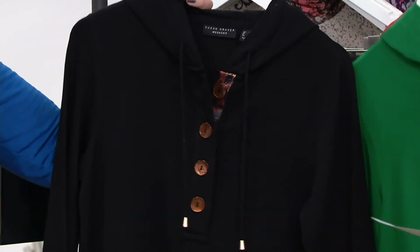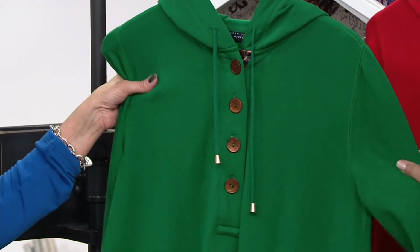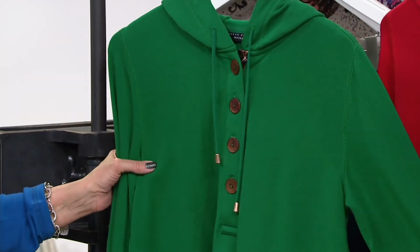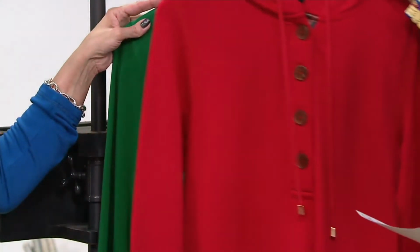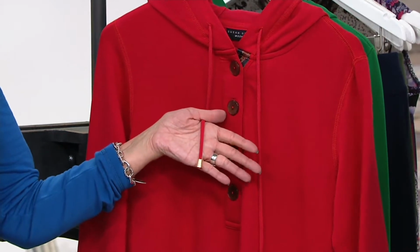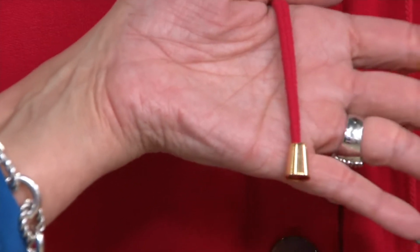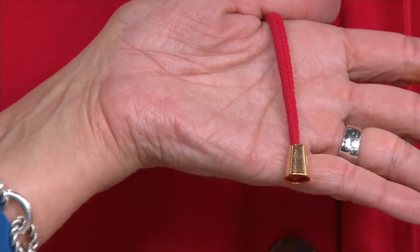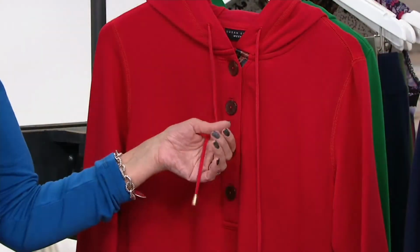Yes. And then we also have the true green, extra small, medium to 1X in your true green, and that is a vibrant green. Honestly, if you're thinking team colors, go for it as well. And then here's bright red, medium, extra large in the bright red. Yes. I love it, and it is vivid. It's gorgeous. And it looks a little bit orange on your screen, but it definitely is more of a true red.